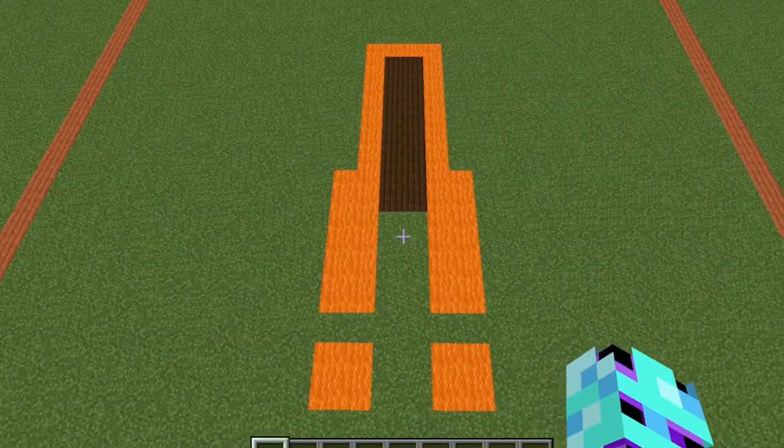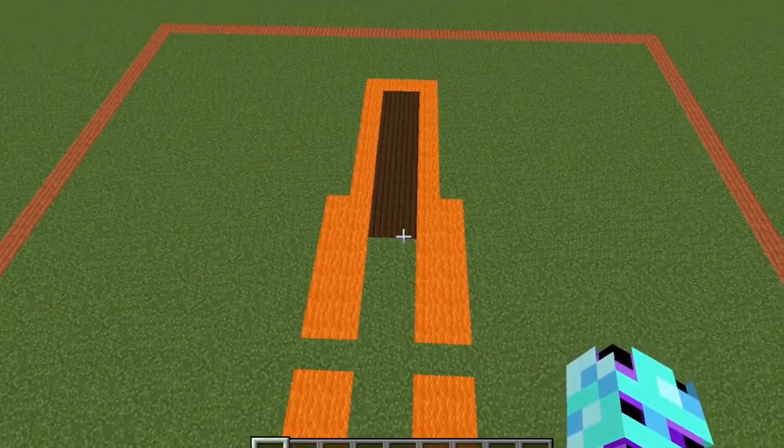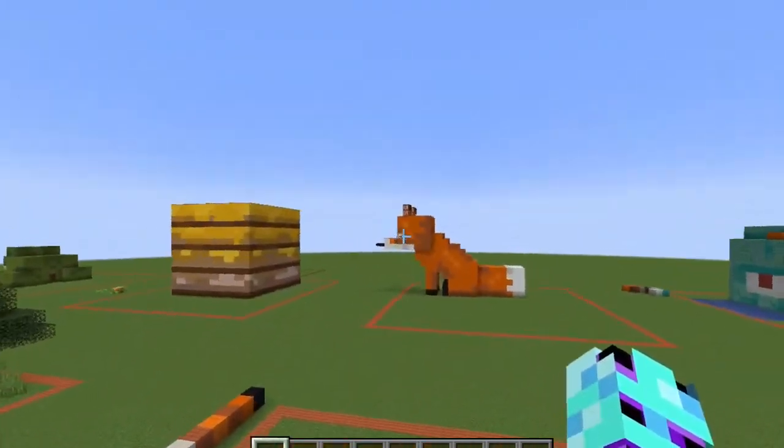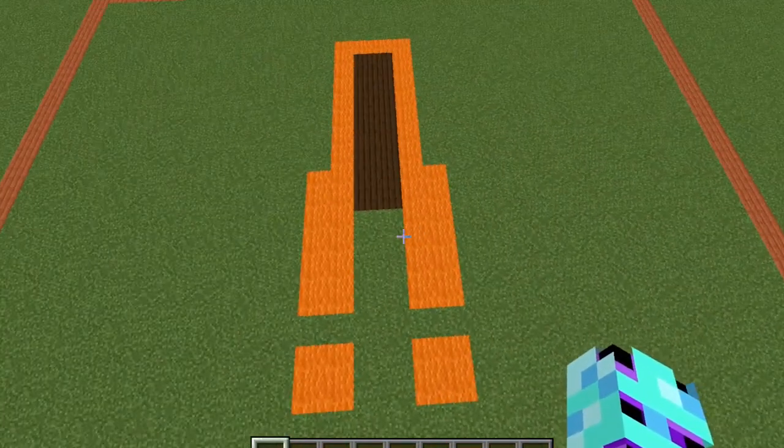Oh, heck. Okay, so this is going to be your blueprint for the build. The wood planks are going to be visible. This is the flooring on the inside of the build. The fox is sitting down, and we've got the tail off the back there.